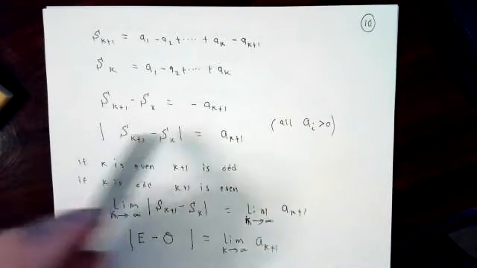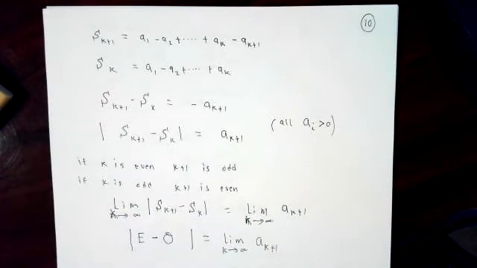Take the limit of this formula as k tends to infinity. On the right, you'll have the limit of the individual terms, and over here, say the k plus 1 is even, because which one is which doesn't matter. The limit as k tends to infinity of s_{k+1} is E, minus the limit as k tends to infinity of s_k, which would be O.